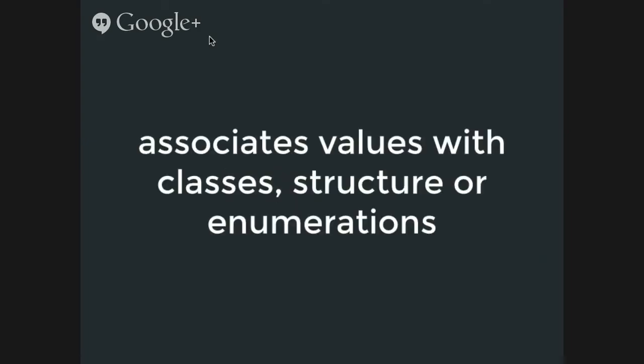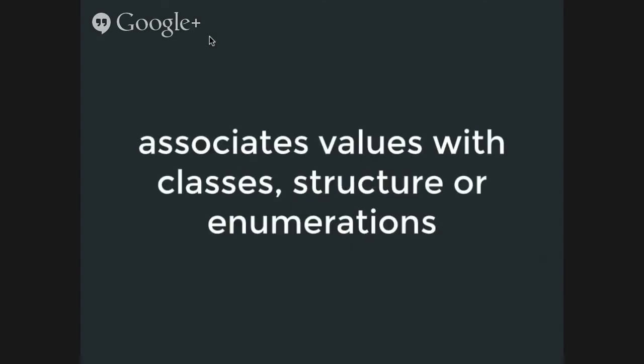So the next one is properties. You must be knowing what a property is. You can have associated values with structures, enumerations, or classes. What is a property? You have a class, there is a class member. Simply it is called a property, right? There are 2 types of properties.